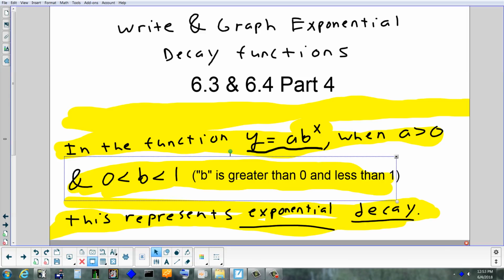Okay, we kind of did growth last week. We did a little bit of decay last week too, but we focused mostly on growth. So today I think it's all decay stuff.